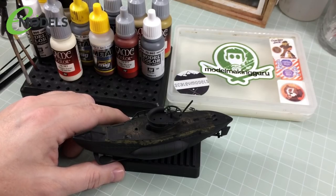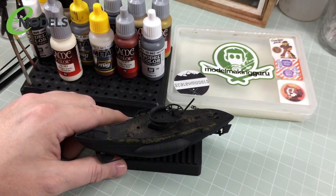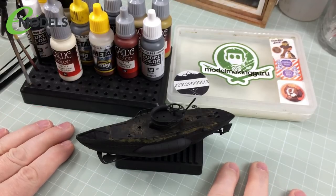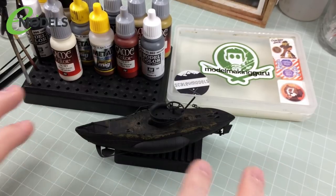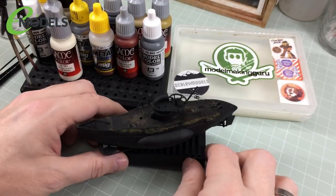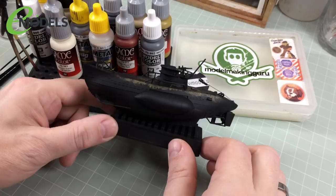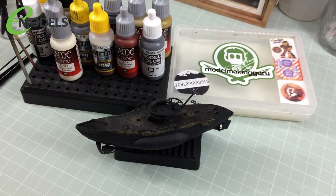It'll make sense. It's how I like to get some depth and variation with models that I'm just brush painting. Remember, this is effectively an airbrush-free build — I'm doing it for beginners. I have used some rattle cans and an airbrush for the primer, but that's something that can be replicated with rattle cans. I may need to use an airbrush for varnishes, but in this episode I'll show you my airbrush-free pre-slash-post shading method.